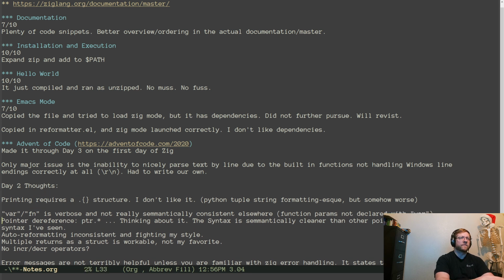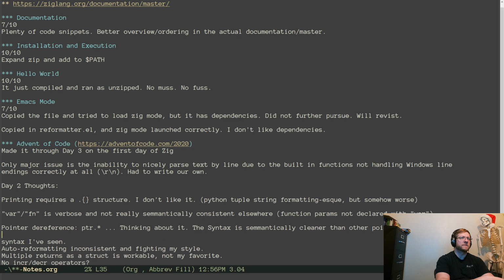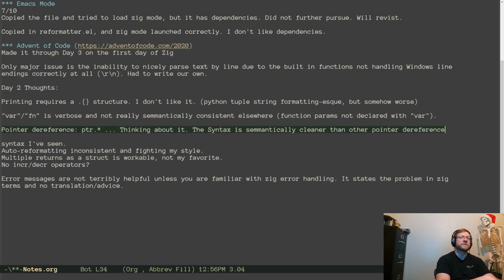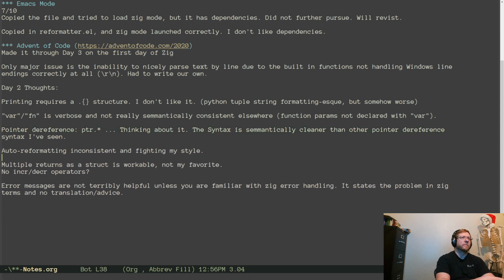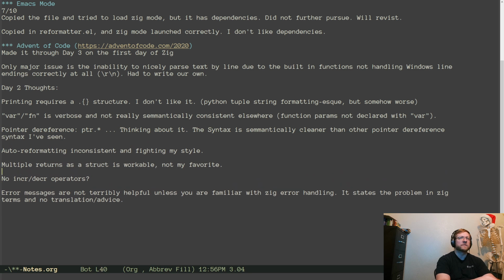Foreign function is very verbose and a little bit inconsistent. Pointer dereference, it's growing on me. I actually kind of like that. Auto reformatting sucks. Multiple returns as a struct is workable, but it's not my favorite. I don't think you should have to have that extra syntactic or semantic baggage with multiple returns.